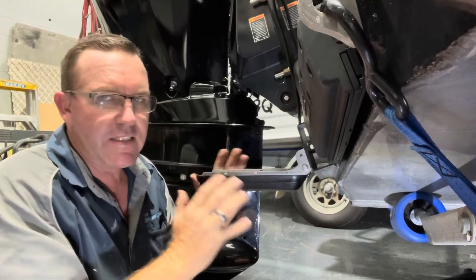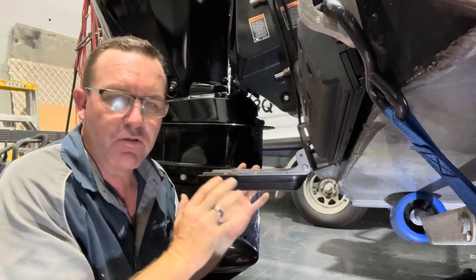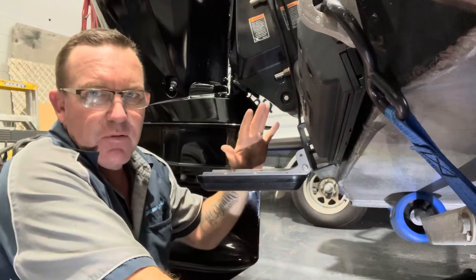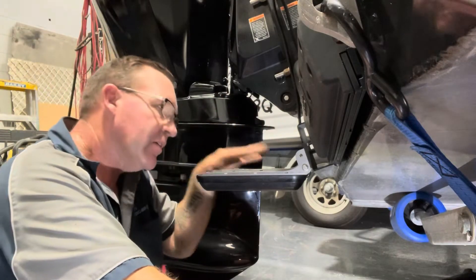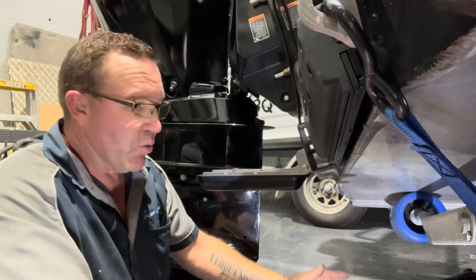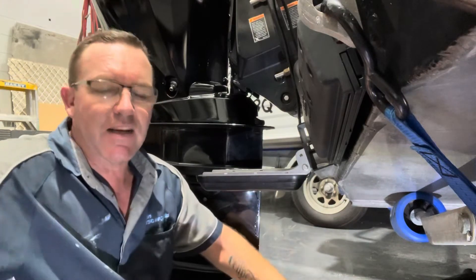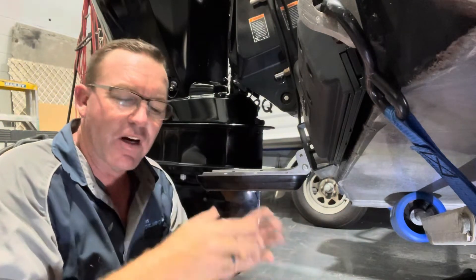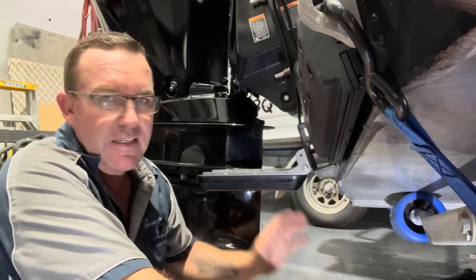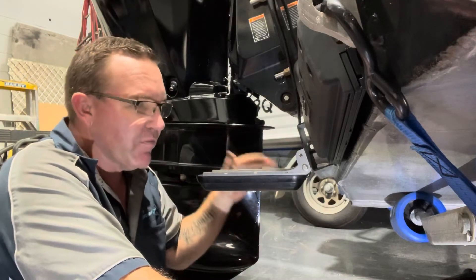That's a great starting point, but feel confident to play with your transducer a little bit. With this boat set up correctly — hull placement and all — you should be reading the bottom running up the broad water at 20 to 25 knots easily. Not so much when you get into deeper water identifying reefs — you'd need to slow down — but you should be reading bottom at a good 20 knots just with it set up correctly, and then there is some fine tuning to do.